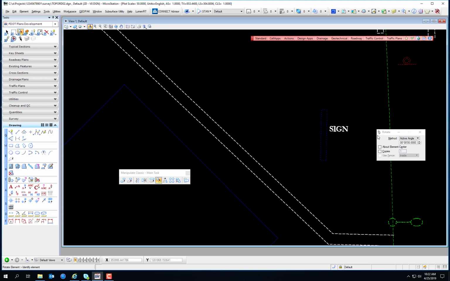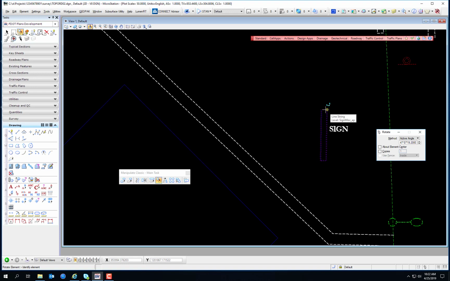And we can enter values for rotation here. And the values we want to enter, 47 degrees, 7 minutes, and 19.2 seconds.